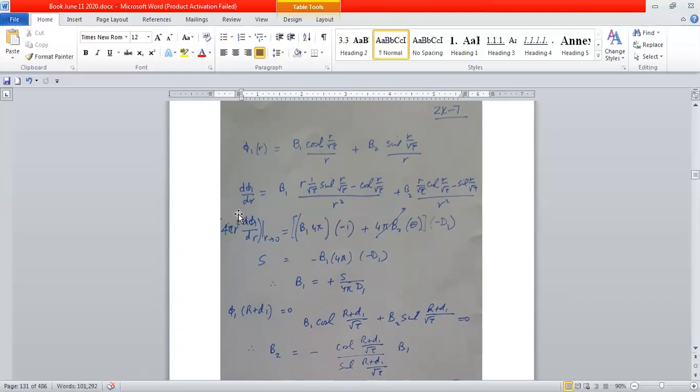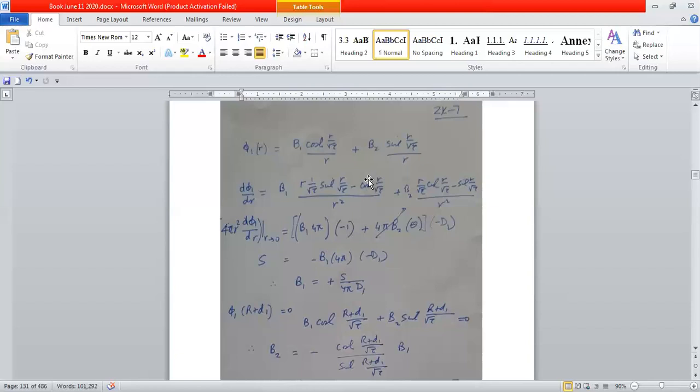So because we say 4 pi r squared times d phi 1 by dr at r equal to 0, or going to 0 in the limit, is b1. Now, I get rid of these r squares at the denominator, but in the numerator, I've got an r over here, no r over here, an r over here, and no r over here. So first of all, I get rid of these two by this multiplication, and that leaves me with a 4 pi. The second thing is, if I put r equal to 0 over here, then this goes away, and this goes away. So all I get is this term. So when I put r equal to 0, the cosine hyperbolic of 0 is 1, and there's already a minus sign over here. So I write minus 1 for this term. This term goes away, it becomes 0.